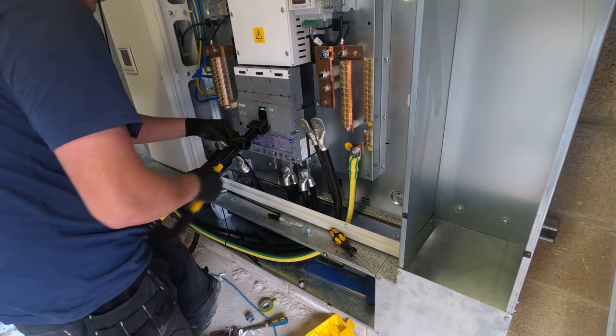Yeah, we put this SPD in. That just runs down. It's on a 160 amp breaker, 25 mil tails, all specced by Hager, all to their design with the supply and all that sort of stuff. And we've got some 35 mil tails to just go into this isolator as well. So that's all done. And we've got the fuses for that isolator too. What's funny is the reason we have a 63 amp breaker and then some 63 amp fuses in there is because the BS88s have a higher tolerance.